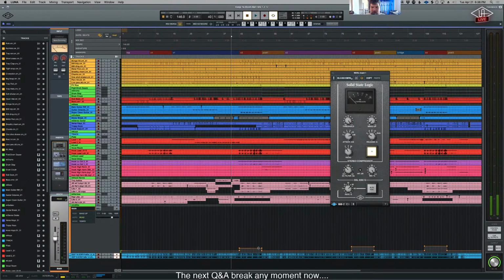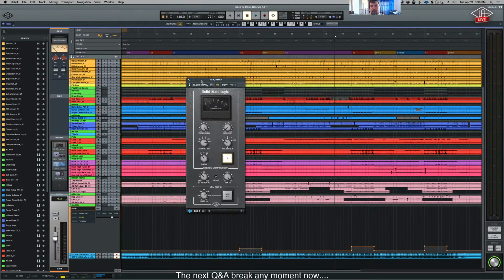There we go. You guys feel that? You feel that lift that comes in now? Especially from the second verse into the third chorus, this lift should make a really big impact.